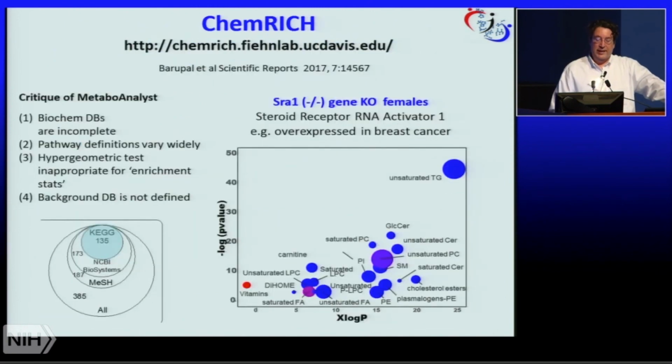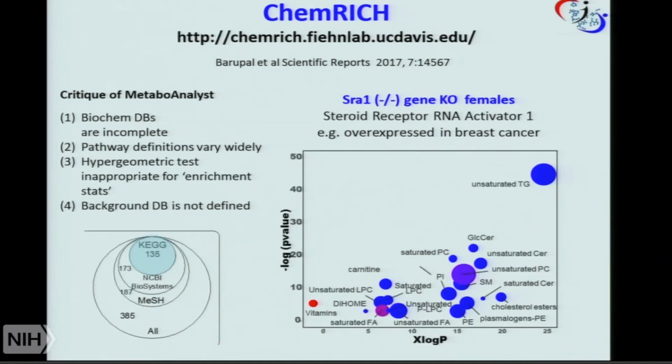Okay, so next thing is we have seen by Bob Navio the use of MetaboAnalyst. And MetaboAnalyst only looks at known compounds and known pathways. Specifically, the KEGG database that's behind it. KEGG is a database in Japan. Now, biochemical databases are incomplete. It relies on the definition of pathways. You ask 10 people, and they all have different definitions of pathways. So therefore, the statistics behind those pathway definitions is different.